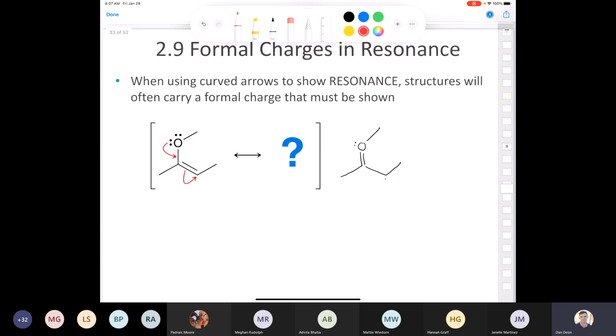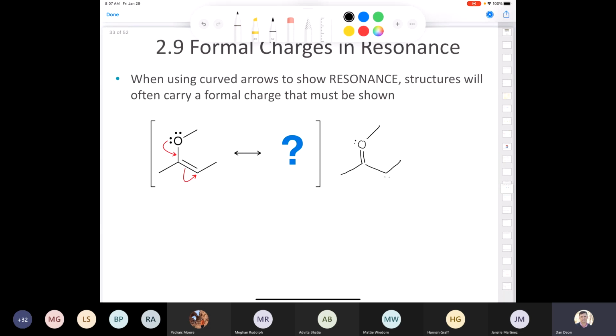So we put the pair of electrons there like that. Now we have two formal charges in this resonance structure. Obviously, there's a negative charge here. And if you're wondering, hey, Mr. Dion, how could you have a negative charge, because this carbon only has a lone pair and two bonds? Well, that's not true. This carbon has a lone pair and three bonds. The third bond is not shown because this is a bond line structure. It is implied that there is a hydrogen there, and the hydrogen is still here. And so that is why we have a negative charge on that carbon.